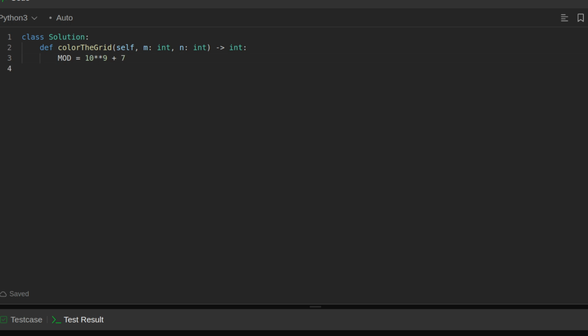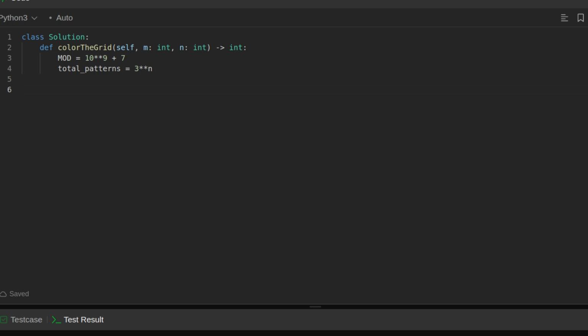Then we have total patterns, which is equal to, since it is 3, 3 to the power n.